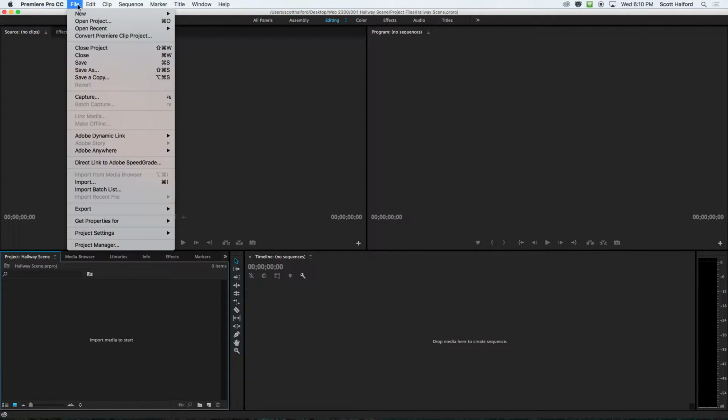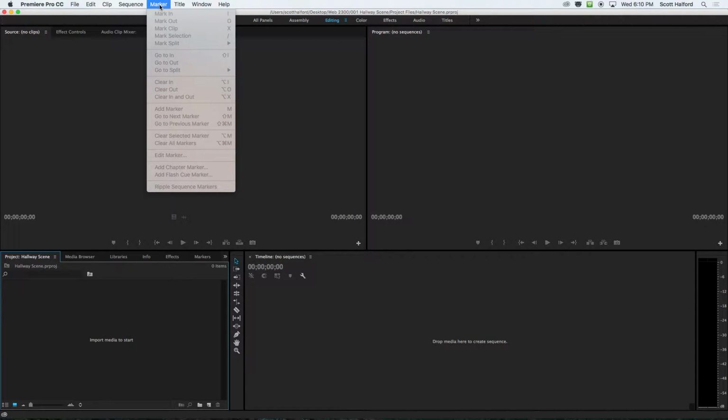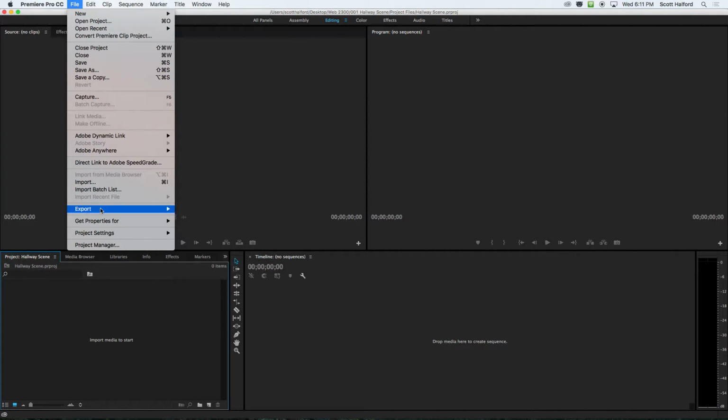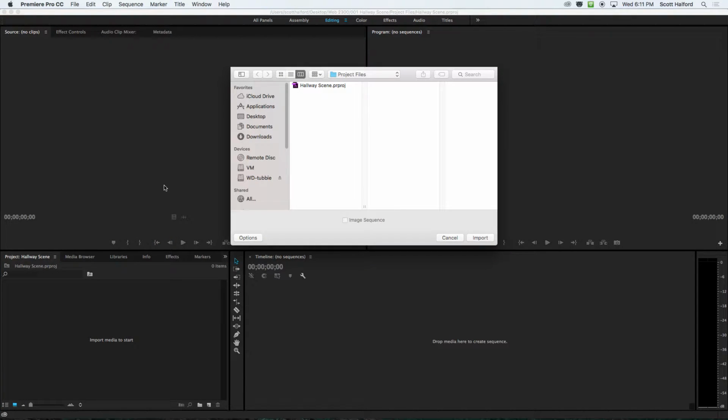So if you have to try and find a key command or have to use a menu to do something, every time you do that, try to remember that key command. And I'm at the point now where I know so many key commands that if I need to learn a new one, I will come up with reasons to have to use that key command at least 10 times in a row in order to commit it to my memory. Okay, because one time it's not going to do it. It's after multiple times. So if you forget Command I for import, that's where it is. File, import, Command I. So I'm going to click on that.